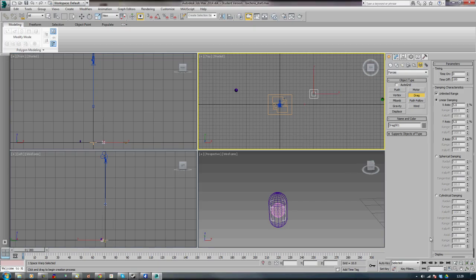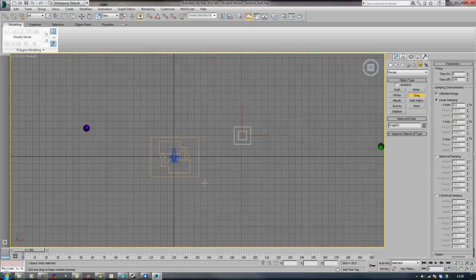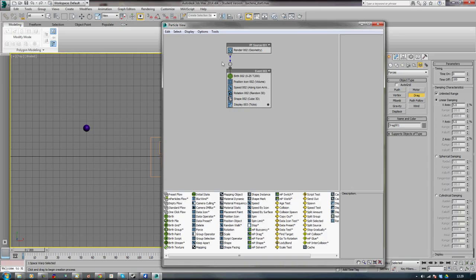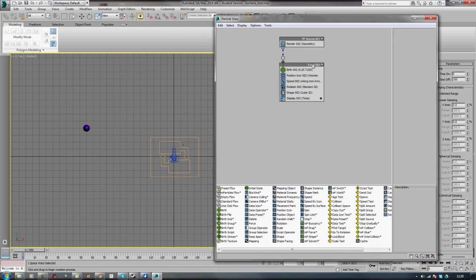Now what I'm going to do is zoom in my top view here. I'm going to hit 6, and that will open up these, and I'll just delete my dead events here. So I've got my PF Source 001 and my Event 003. If you've never used particle flow before, probably not chosen the best tutorial to come in from out of nowhere, but we'll go for it anyway. We're going to rename this. This is our root node, so this is going to be our PF Source bacteria dividing. So rename, and I always use underscores because I'm old school. PF_Source_bacteria_dividing, like that.